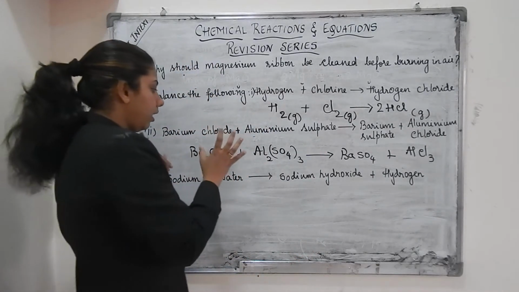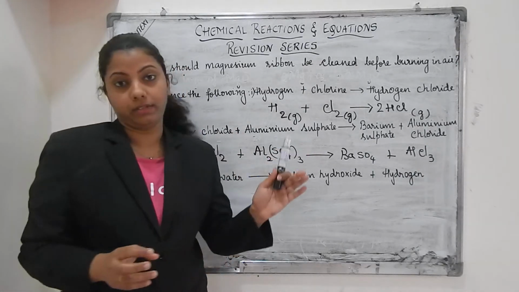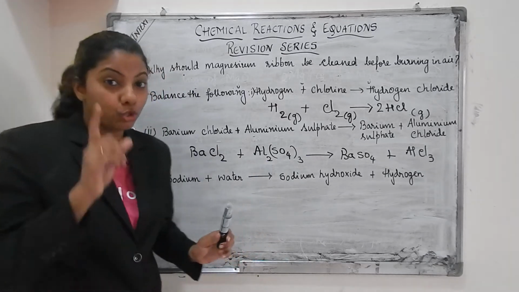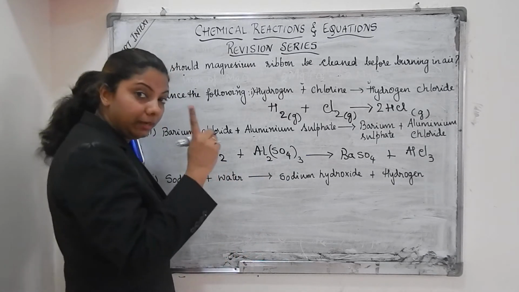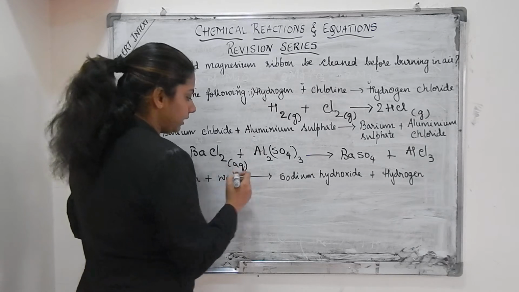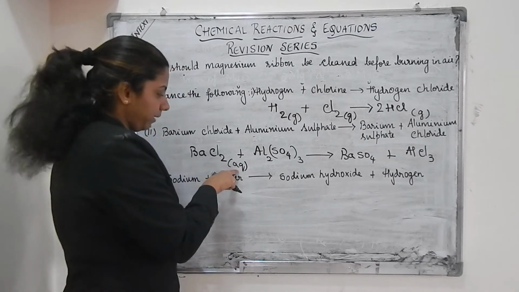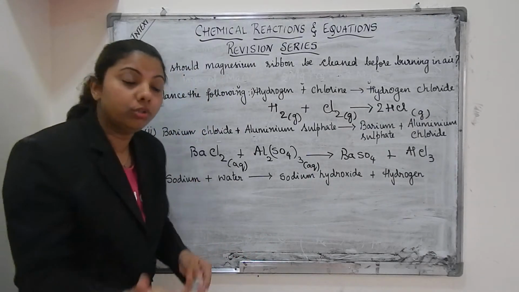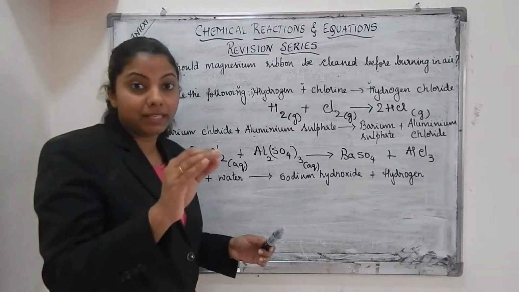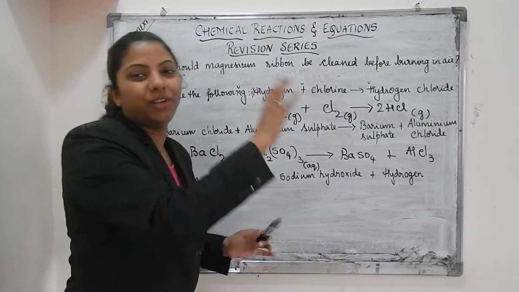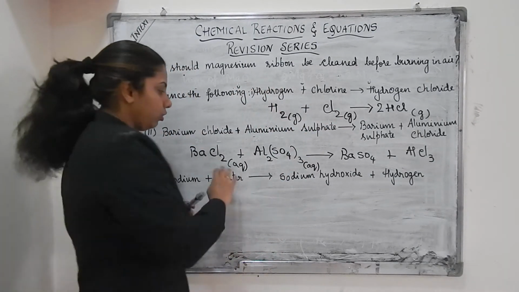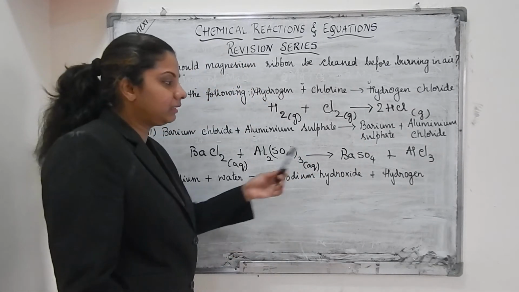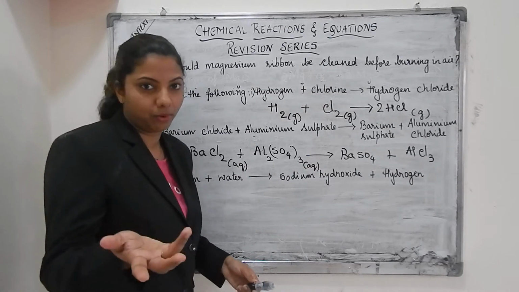Okay, and please remember this is an ionic equation. That means ions are going to be exchanged over here. So it takes place in which medium? That's very important. So it takes place in aqueous medium. So we mention it aqueous because we are going to take aqueous solution of barium chloride and we will mix it with aqueous solution of aluminium sulfate. Alright, so two solids cannot react here. Please remember that. So we get a precipitate of barium sulfate, which is a white precipitate.